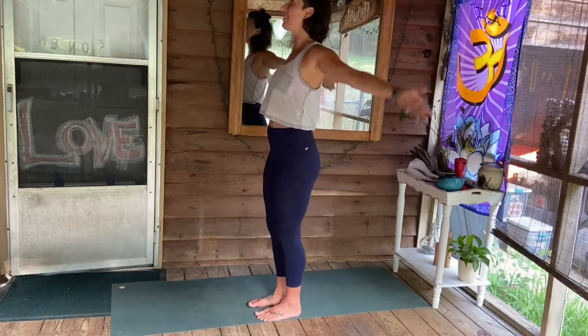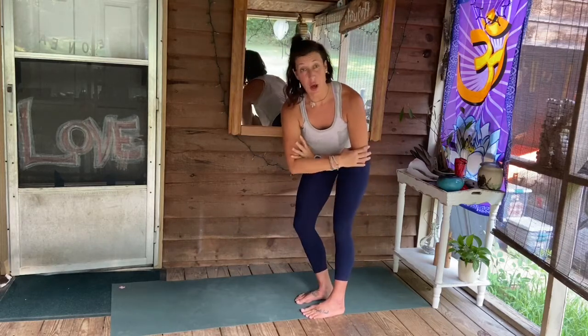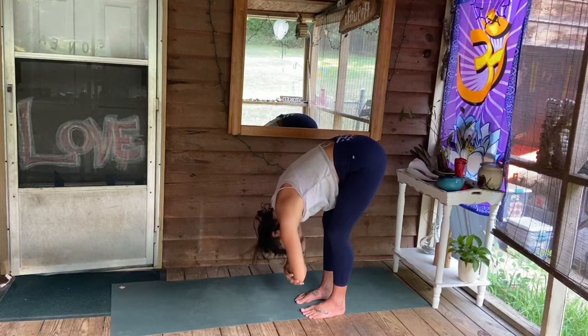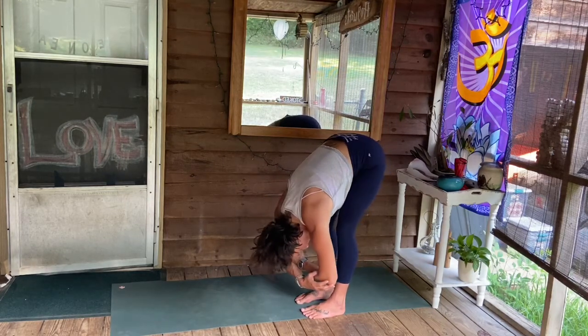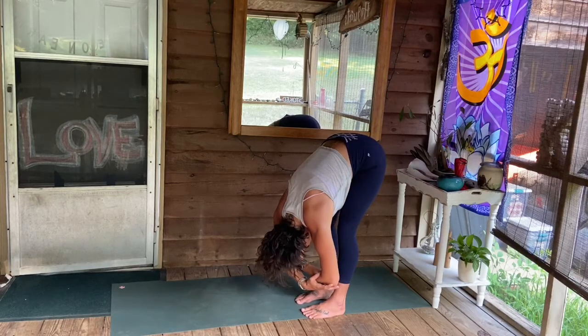And then we'll inhale, sweep our hands high to the sky. Big, full inhale. Exhale, forward fold, empty out the breath here. Maybe grab a ragdoll arm bind and let the arms and head hang super heavy as you let the upper body sway side to side. Calming down the nervous system, breathe in and out.